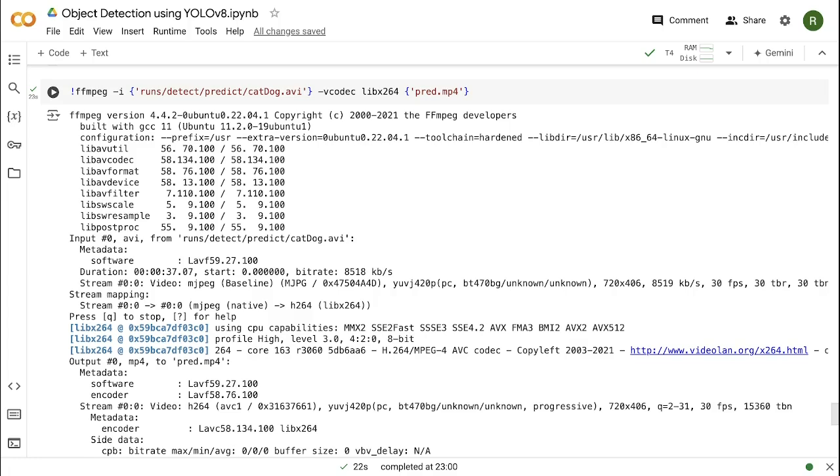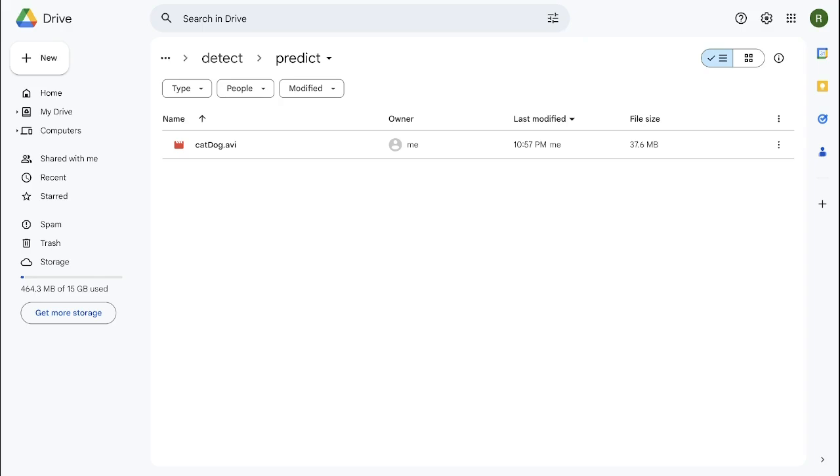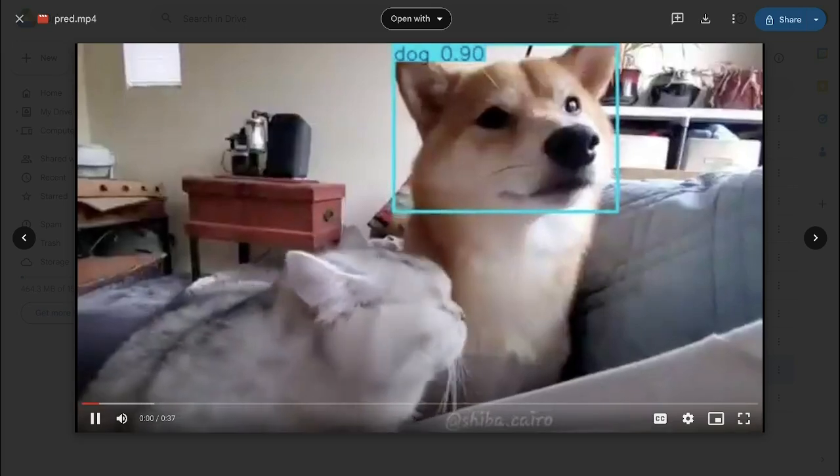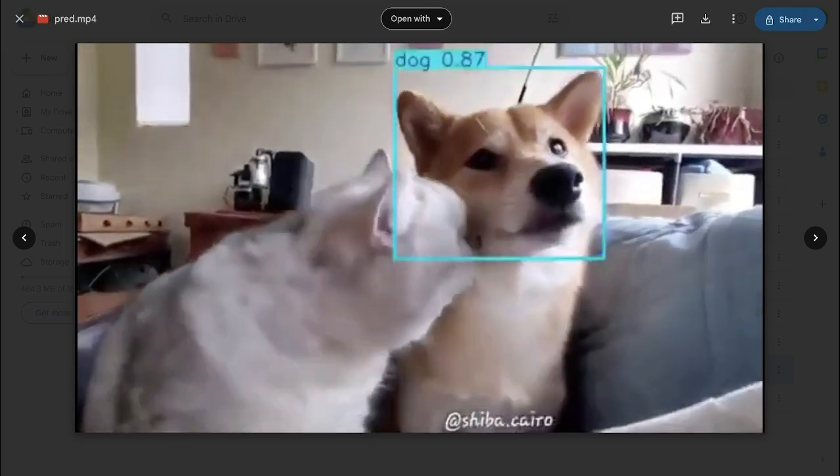So after this execution has happened, you can go to your Google Drive and look at your base folder here. It will just take some time to load. And now as you can see, you have this pred.mp4 file. Let me open it for you. As you can see, now it is detecting the objects in real time.